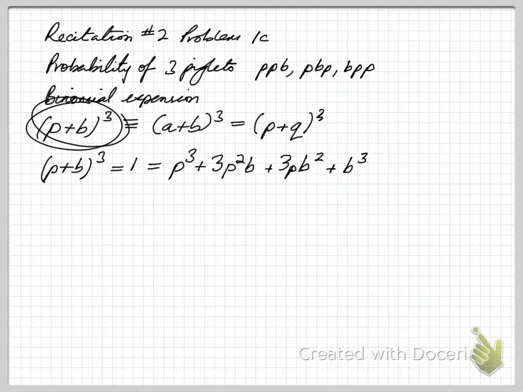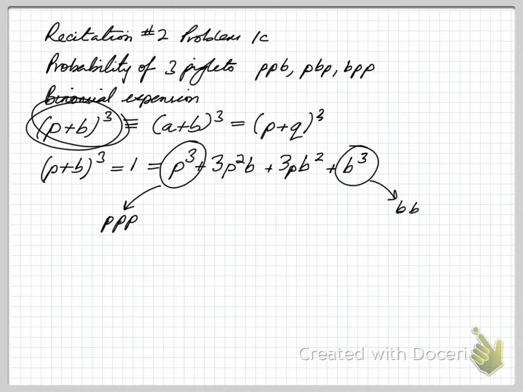What we need to work out is exactly what these P to the 3rd and 3P squared B terms mean. So let's start with P to the 3rd power. What that means is that you've got 3 pink-skinned piglets. That's all that means. And then obviously over at this end, we've got 3 black-skinned piglets. There's only one way that you can get those events.